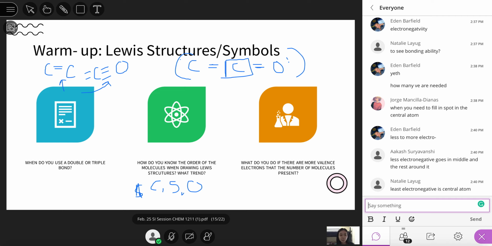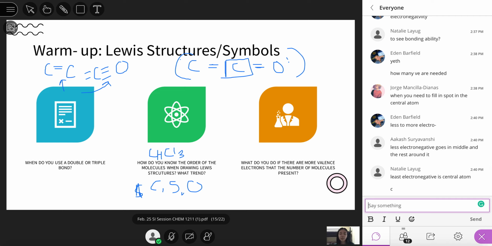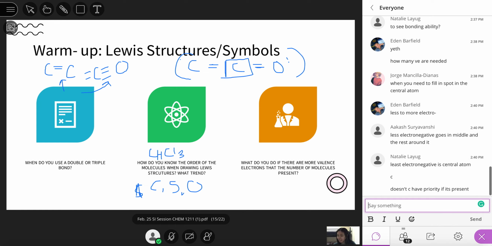And if you have one that equals it, you just have to figure it out. There's no real answer I could give you. For example, I think C and another atom like Cl are equal in electronegativity. You just have to figure it out. Usually C's in the middle. Or if there's CHCl3, which one would be the central atom? How would you know? Out of CHCl3, C. And how do we know that? Because I think hydrogen and chlorine have the exact same electronegativity, right? So how would you know?